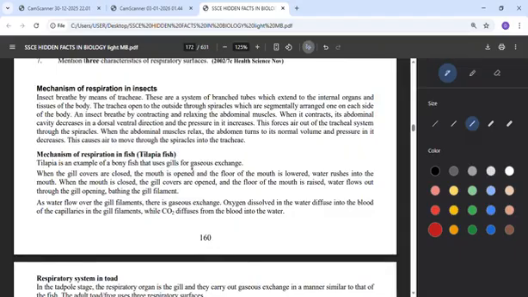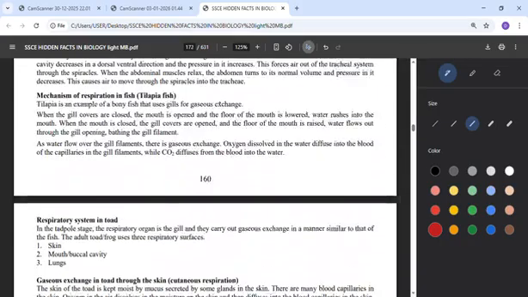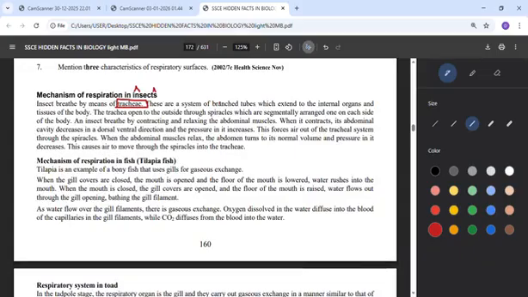How are insects respiring? How are they breathing? We have talked about spiracle and tracheal system. So they always use their trachea, and that trachea is like a branched tube. When you say branched tube, something facing either left or right. So assuming this is the insect now, it has a trachea. And that trachea is for respiration, which is a branched tube. And this same branched tube extends and enters inside internal organs and tissues of the body.